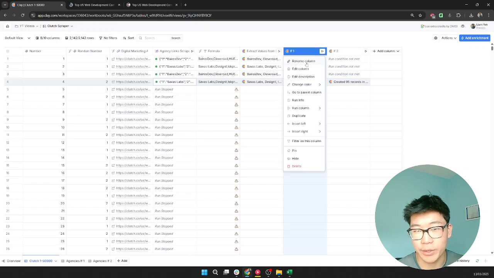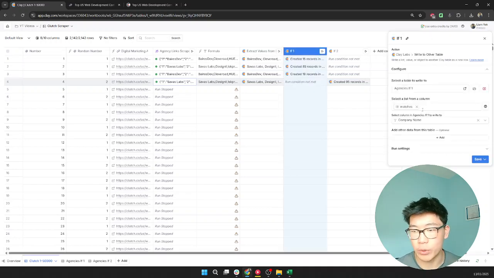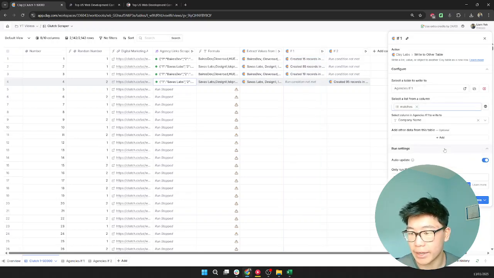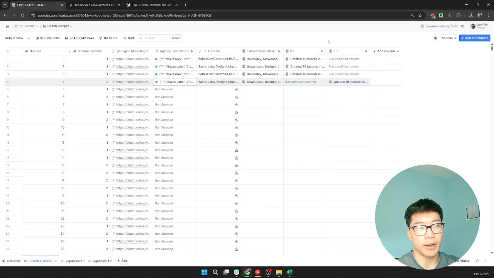Then we write to a different table because we want to use all the data, of course. You just loop through the list with the matches, so it's just here. And the final thing I have is a random number, which is 1 or 2. This basically means that if the list is bigger than 50k, which sometimes it is, you can then separate it out into multiple different tables.